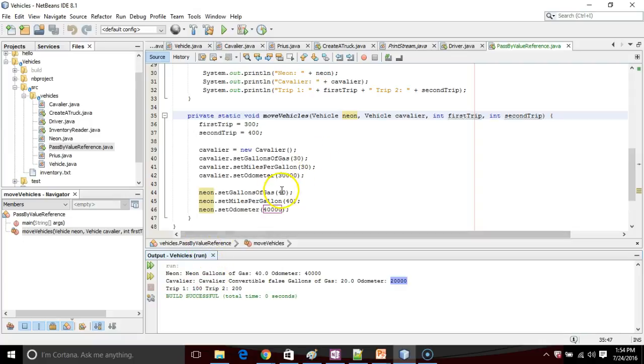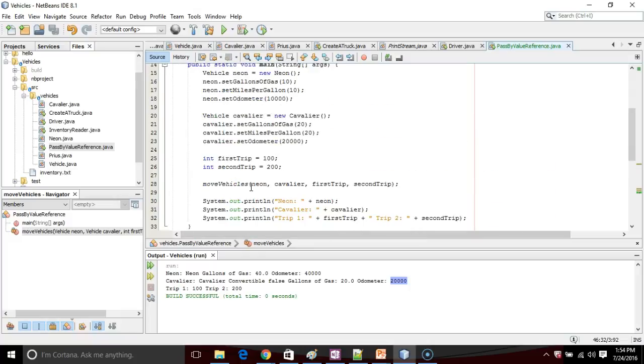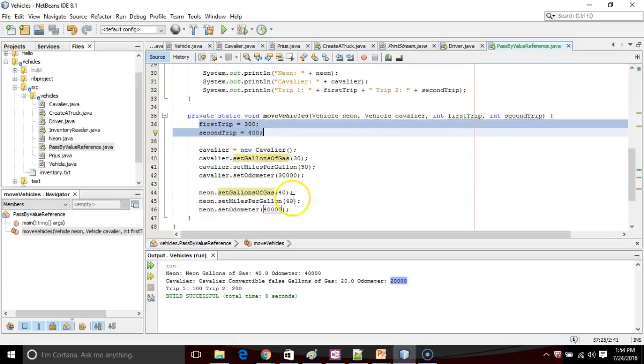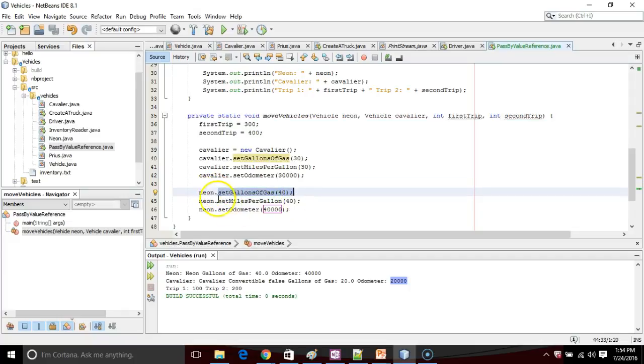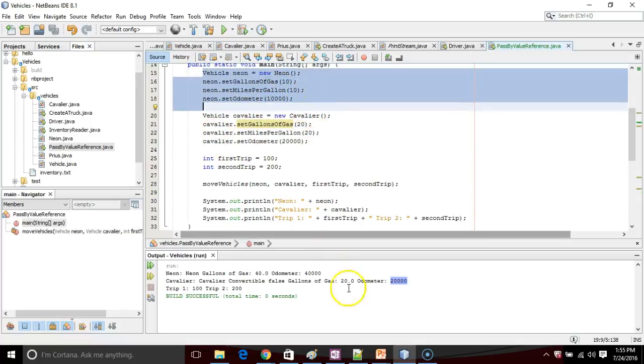So we see what happens here if we do not reassign a variable that contains an object, but we call methods on that. What we do in those methods, if it changes the internal state of that object, that will be reflected in the calling method. Okay, so reassignment will not affect the variable in the calling method, but if we do not reassign and we simply invoke some methods, and those methods change the internal state of the object, remember state is the value of its attributes or field variables if you prefer to call them that, that will have an effect on the variables and the objects that are in the original calling method.